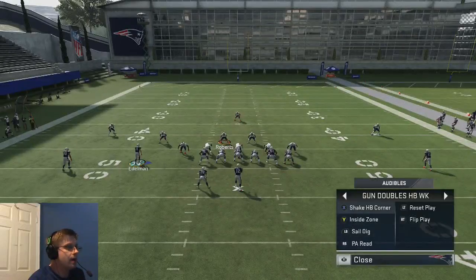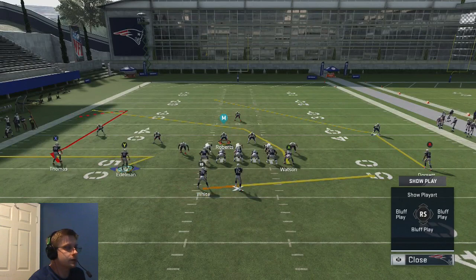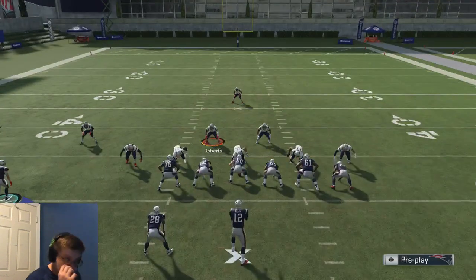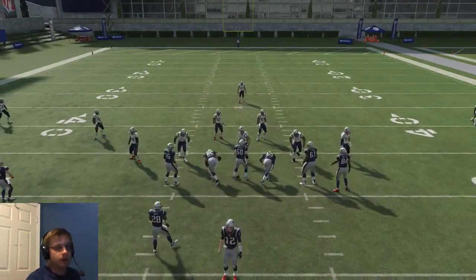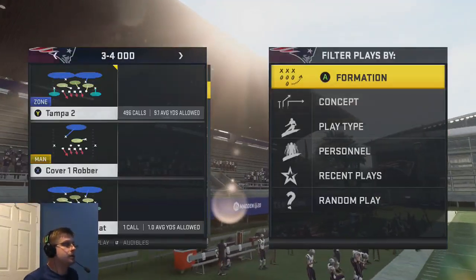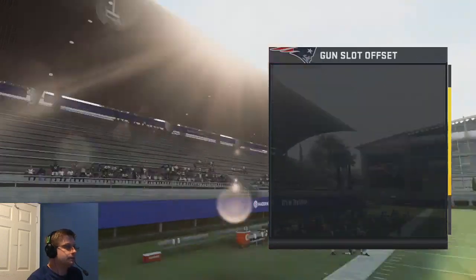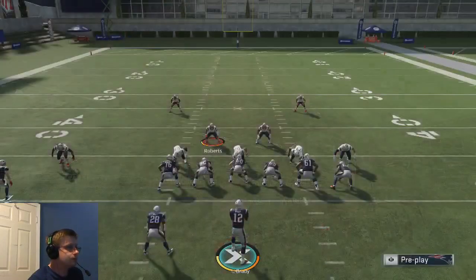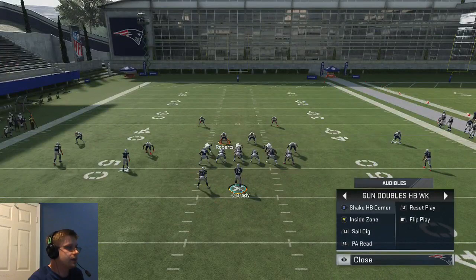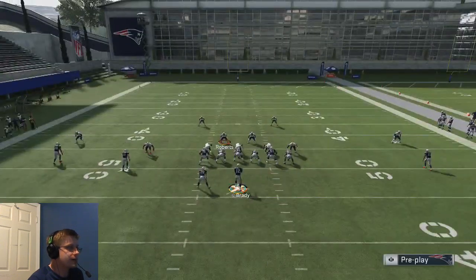And then PA read, I like to reserve this play for cover 2. I don't really run it against cover 3 too often. So let's go ahead and jump into cover 2 real quick, and then we'll do 2-man under, and I'll just show you the reads on that. Tampa 2. Remember, these are cloud flats right here. Come out in our bubble. If you see a look like this, you can still run shake corner. You can run it the original way we set it up.